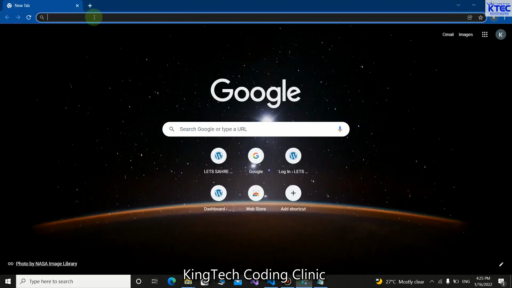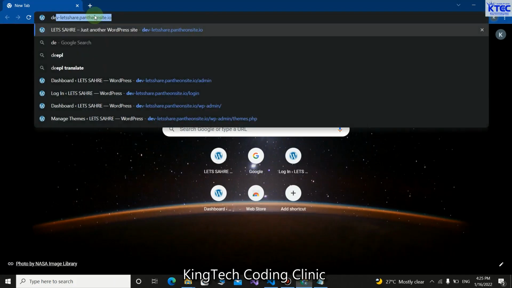So now, logging into our WordPress site, you already know the URL. Once I begin typing, it should just pop up. But in case yours doesn't pop up, by now you should know the website address, so you just type it in full: dev-letshare.pentium.io.